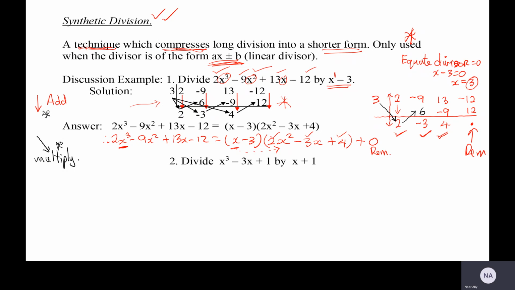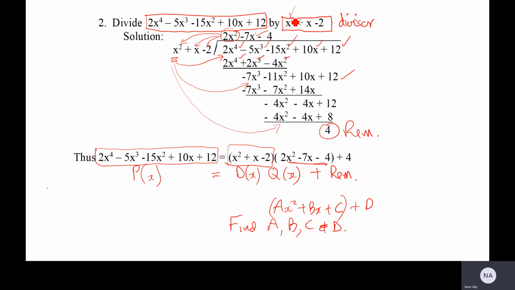Now, if you are asked to do long division, or you're asked, for example, in this case, to divide x cubed in example 2 by x plus 1, you've got a choice. You can do long division or you can do synthetic division, whichever you prefer. There are some cases, as in the example that I've discussed previously, where the divisor is x squared. You can't do synthetic division in that case. You have no option but to do long division.